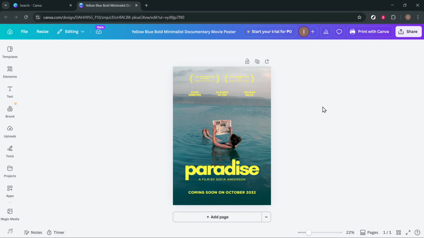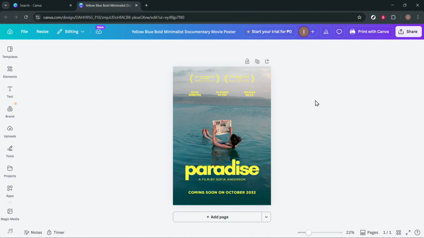Use Canva's elements like shapes, lines, and frames to organize content and highlight key information. Review your poster for readability. Ensure text is clear, aligned, and balanced with visuals. Download your poster as a PDF for printing or PNG for digital sharing. Canva makes it easy to share online or offline.